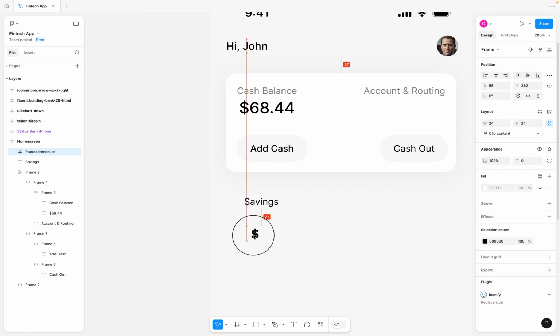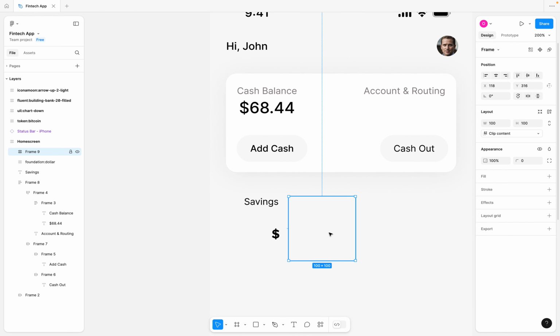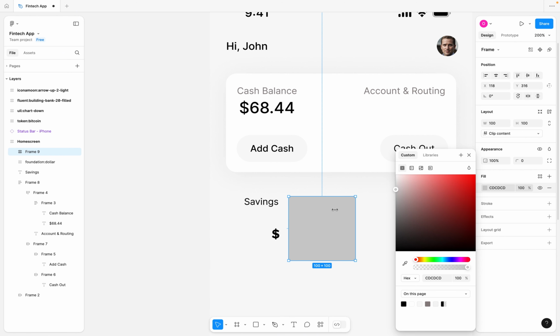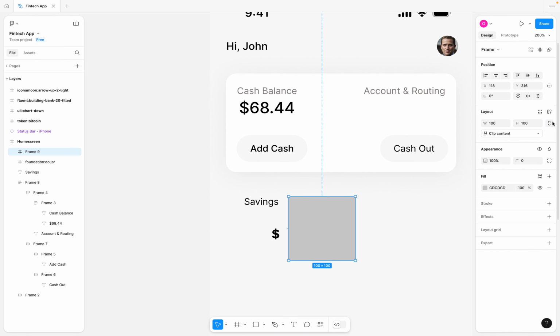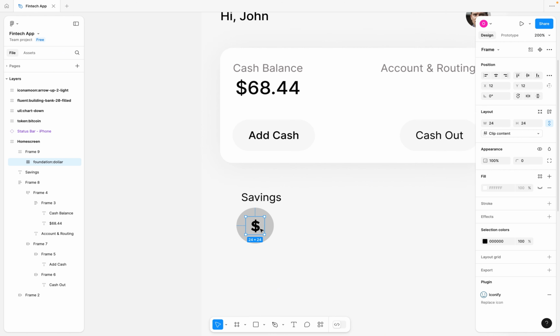So once we have this icon, I want to wrap this icon in another frame. So what I'm going to do is select a frame and click on the artboard. For this frame, I'm going to give it a fill so that we can differentiate it. And for the fill, I'm just going to give it a random gray fill. I'm also going to reduce its size. I'm going to use twice the size of this. This is currently 24 pixels for the width and height. So for this, I'm going to give it 48. And I'm going to round up the corners to be 100%. So I'm just going to paste this here just like this, and then I'm going to shove this icon to the middle of this particular frame.